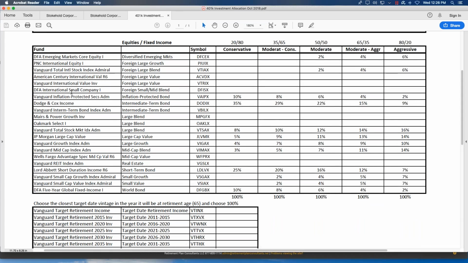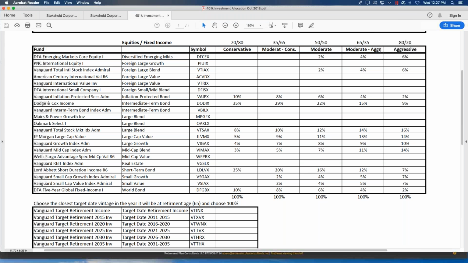All these investment choices that you see are listed in that left-hand column. The asset class that they represent is in that second column. Ticker symbol is in that third. And then this top larger rectangle is going to be more of a hands-on approach. So you can pick from one of these columns based off of your risk tolerance and what you would feel would be most appropriate for you based off of your age, time frame left until retirement, and so on.